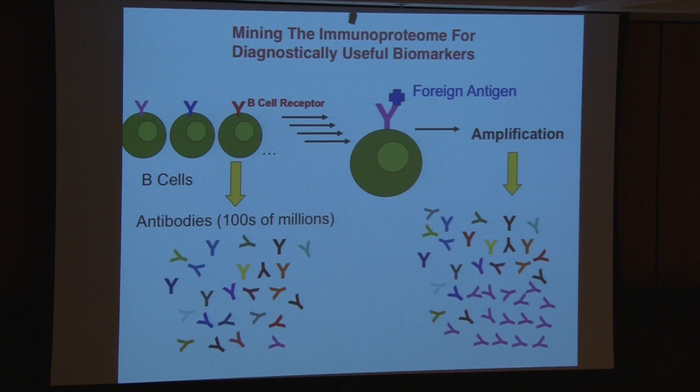Another kind of screen, one that I've spent an inordinate amount of time on, has to do with trying to use this technology to discover biomarkers. Let me introduce you to the hypothesis behind this. This is not an idea necessarily unique to me. Let's suppose that you would like to diagnose a disease, especially pre-symptomatically, but you have no idea what kind of molecular biomarker you should be going after. Most people would try to understand the disease very well and figure out what they should be looking for, find disease-specific molecules. I've never been very patient, so I'd rather not do that. What I'd like to do is a fairly irrational screen and find a biomarker very quickly.